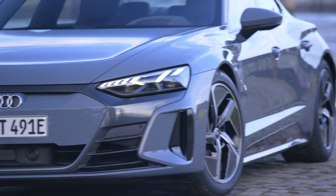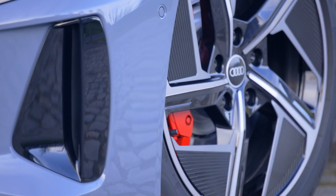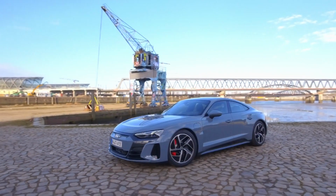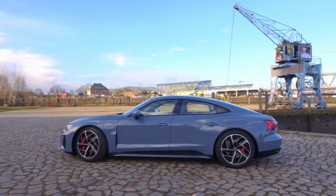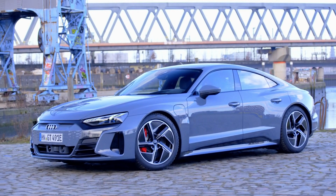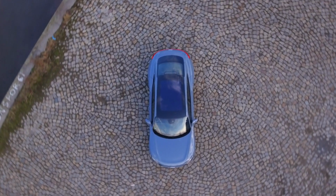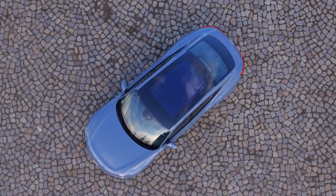From a styling perspective, the Taycan underpinnings are clear. The Ingolstadt designers have done a good job of making it look like an Audi, but the Porsche's footprint remains. In fact, the e-tron GT shares 40% of its parts with the Taycan. The e-tron, though, is set up a little differently. Where the Porsche is tuned predominantly for performance and driving pleasure, the Audi is softer and more comfortable for those who want a big, comfy wafter that, every now and again, can adjust the positions of your internal organs when you put your foot down.